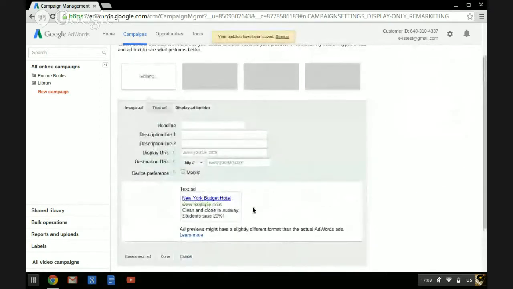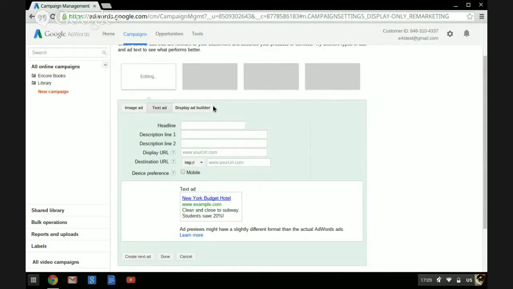That's great. Well, look, thank you very much, Al, for talking us through that. And I suppose the next step is then really having the ads that you're going to remarket and making sure you have those set up correctly. Yeah, exactly. I mean, the next screen here is already helping me. It's asking me for a text ad. I can, of course, choose image ads or use the display ad builder as well.